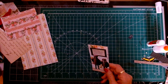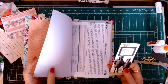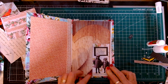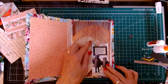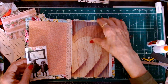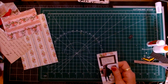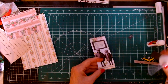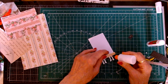Let's see, okay. Here's a journal I was working on earlier today. If I keep it on this page, then if it was at the bottom here, I may just round these two. But if it's on this side of a page, then I would round those. So I'm not sure where it's going to go, so I'm not going to do anything right now. Just going to secure his feet that are coming up. Ooh, all their feet.